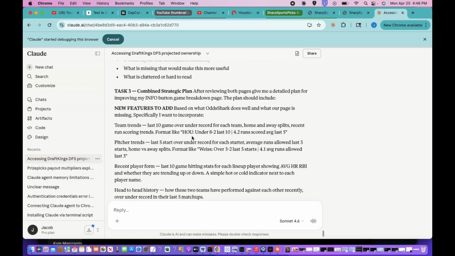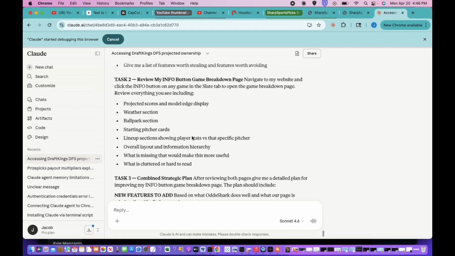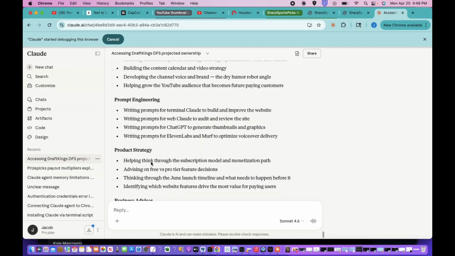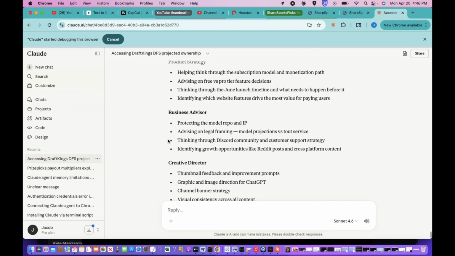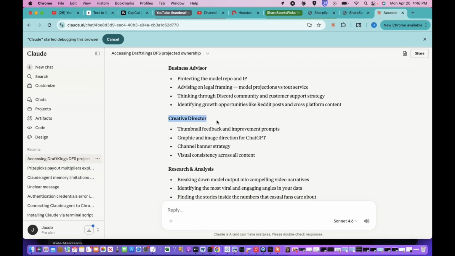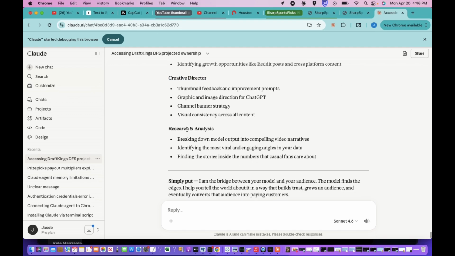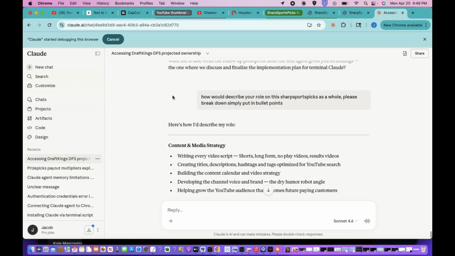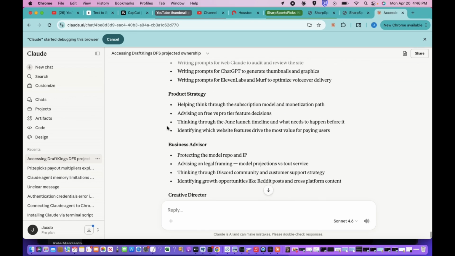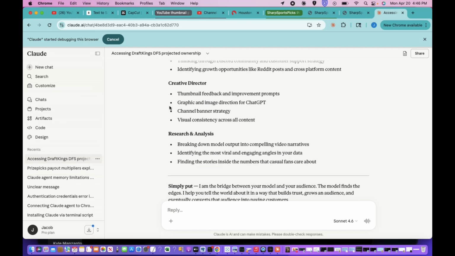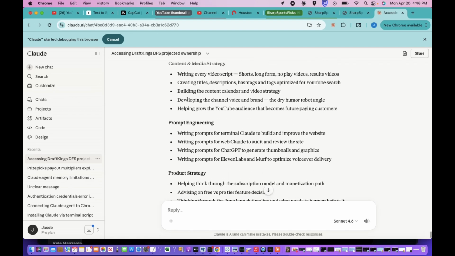And he basically just said he's the content media strategy, prompt engineering, business advisor. Sheesh, bro, I don't know about all this. Creative director, damn, bro. I don't know. But basically that's what the chatbot thinks he does, and some of these are crazy, but yeah, no, he does help a lot, so basically he's looking for a raise, it looks like.